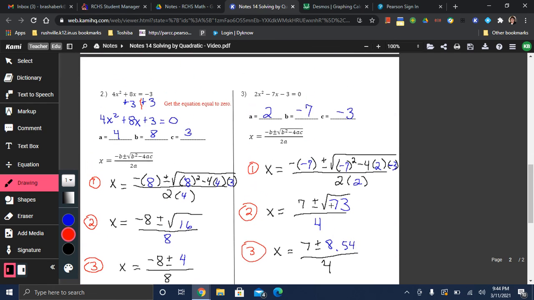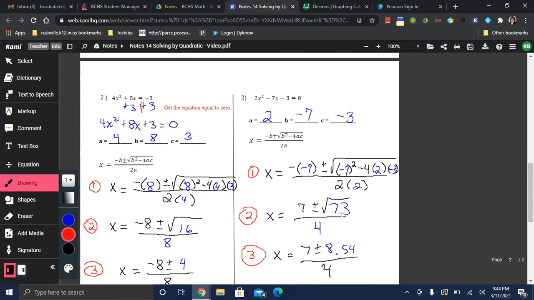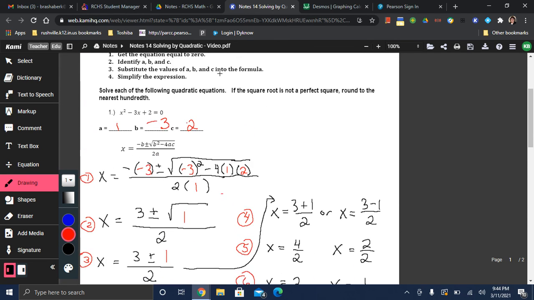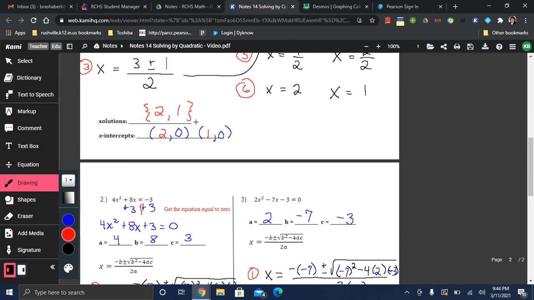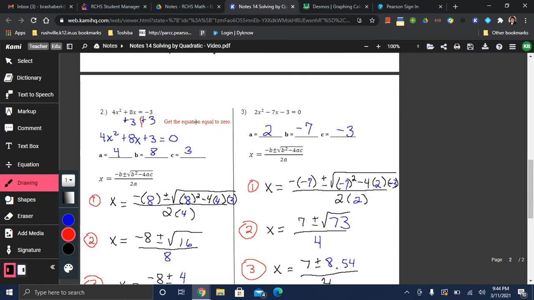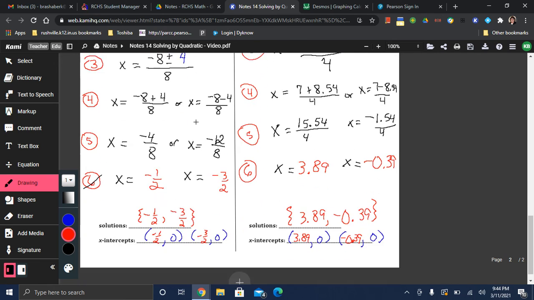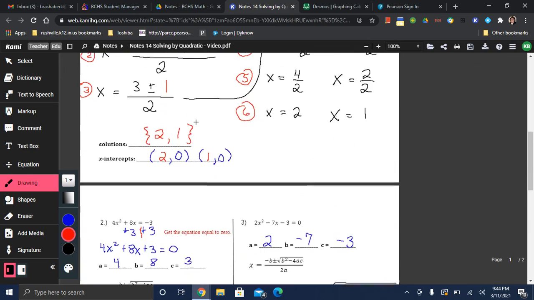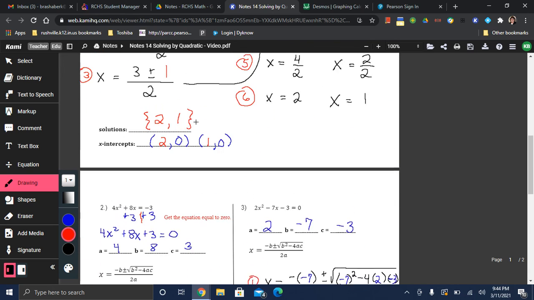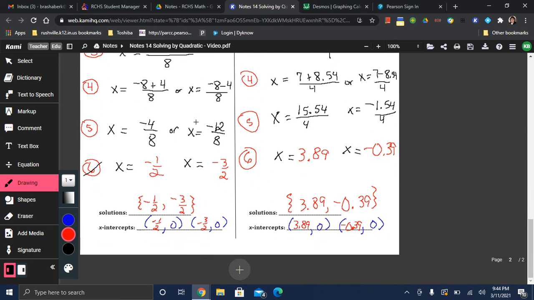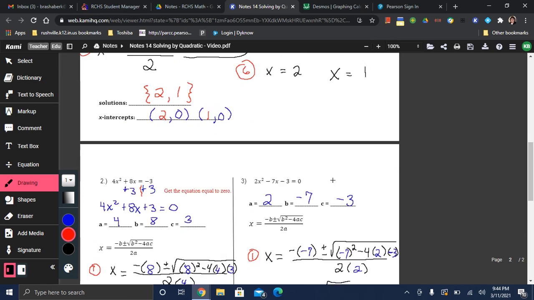So the only time you're going to use decimals is if your square root is not a perfect square. Your first 4 problems on your homework, the square root is a perfect square. So the first 4 problems, no decimals. Only the last 2 will be decimals. So you've got 6 problems total. The first 4, either write them as whole numbers or integers or fractions. Only the last 2 do you do decimals and you round to the nearest hundredth.